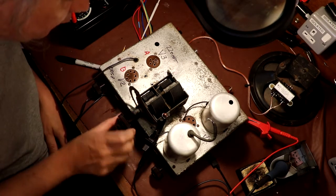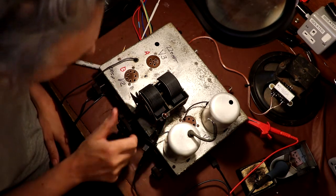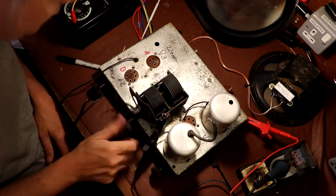Okay, so I've just managed to adjust our rotor plates here, and I've given them a little bit of a bend. It was the fifth one in that was causing all the problems.